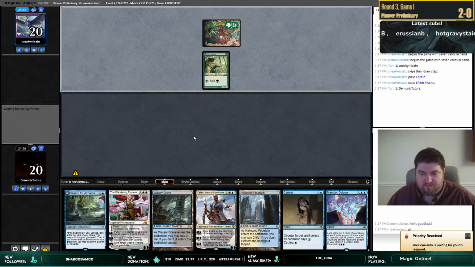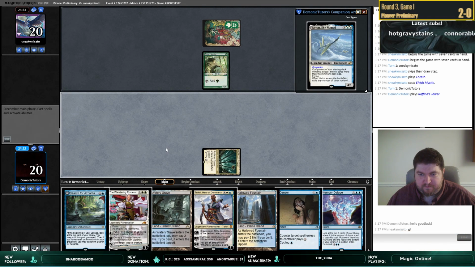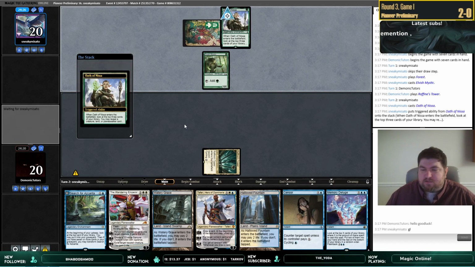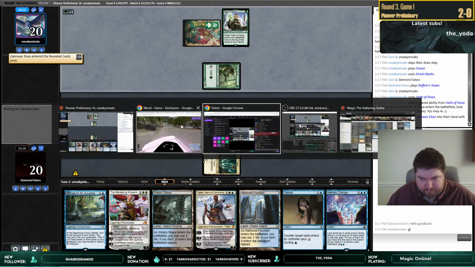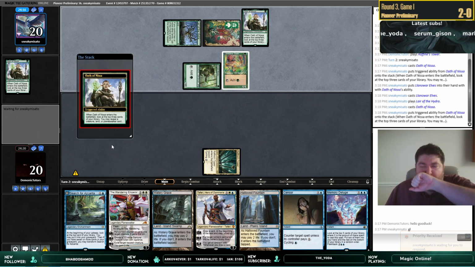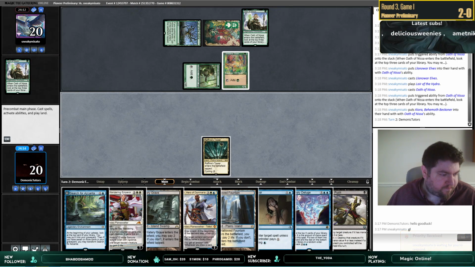Llanowar Elf. Uh-oh. We're dead. We are dead. If we were on the play, we would be able to stop this. Oath of Nissa. Yes, yes, yes. This would have been a nice last turn.